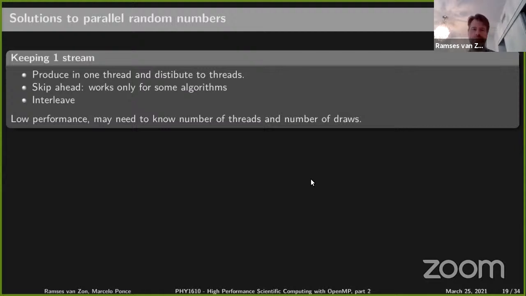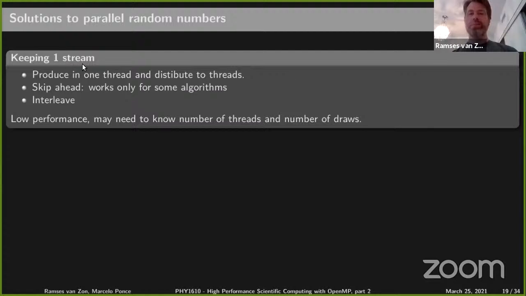We can come up with a couple of ways to solve this. One is to keep one stream. So you just have one thread that creates the random numbers, and it feeds them to the other threads in some sort of way, or distributes them. Okay, so you could do that, but it turns out random number generation is fairly expensive. So it depends on how much work you want to do with those threads. When we want to do something like just adding two numbers or multiplying them, that is way simpler than the work that the random number generator has to do. And so what that can mean is that you basically have a serial code once again in terms of performance.